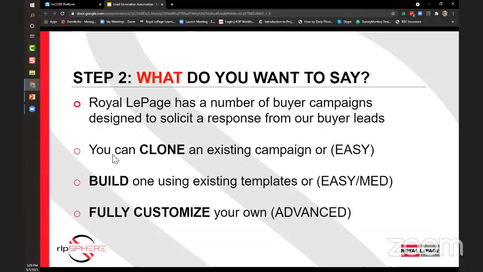Okay. So example number 1, which we'll look at together here. We're going to look at the easiest version. We're going to look at existing campaigns and we're going to clone them. So basically, I'm making a copy for my personal use. And that's why I said we're cloning an existing campaign, because this is easy.